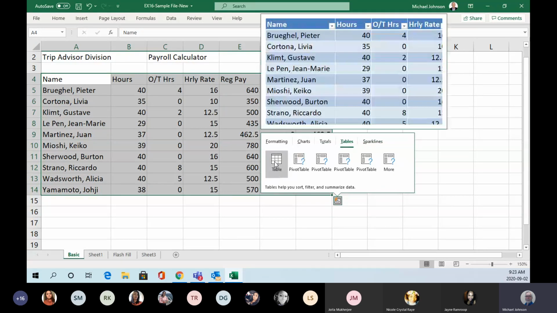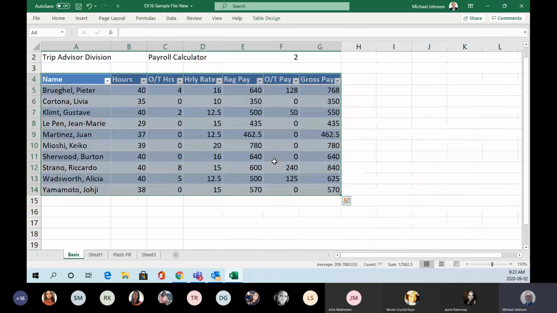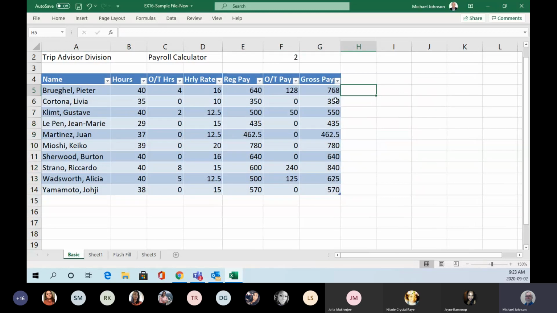A table allows me to filter. So I just clicked on it, and now I have a table. And the nice thing is there's these little drop-down arrows on each one of the columns. And the beautiful thing is here, I can filter or I can do something else. So let me just show you what I mean. I can click on this here. Now, let's look at it very quickly.